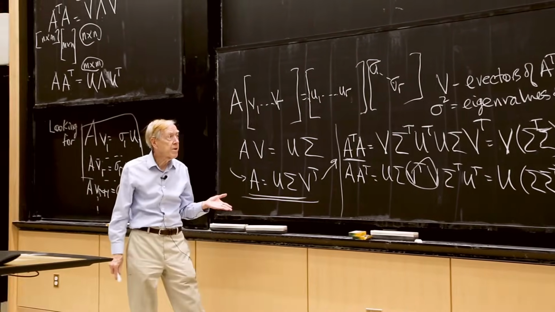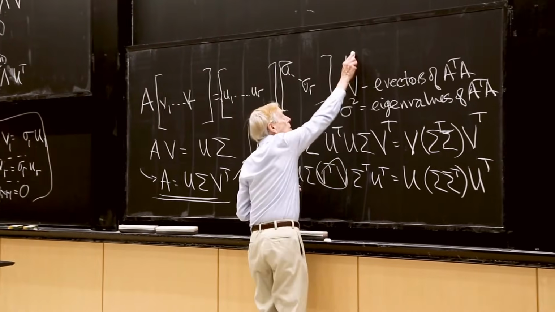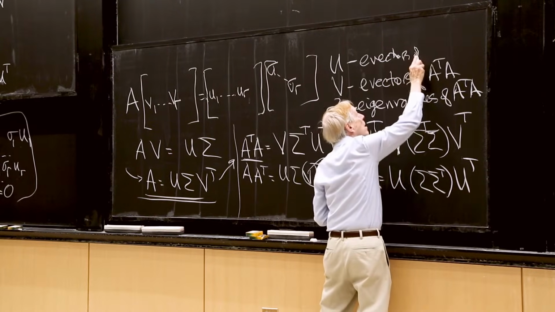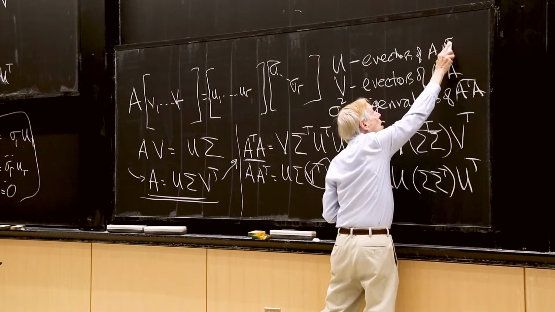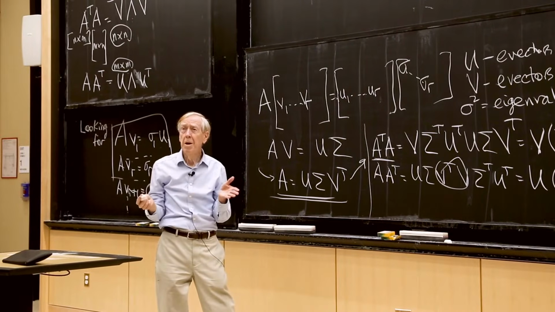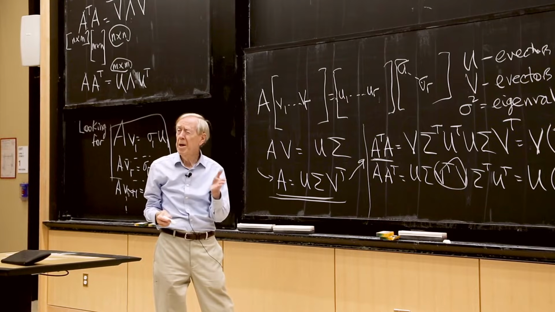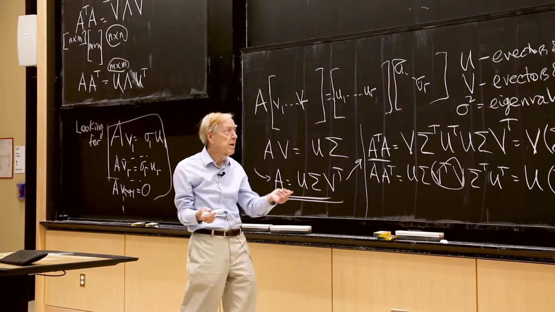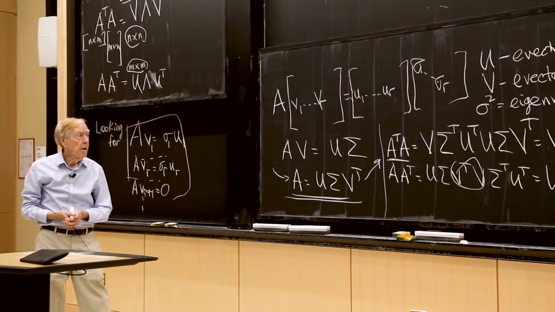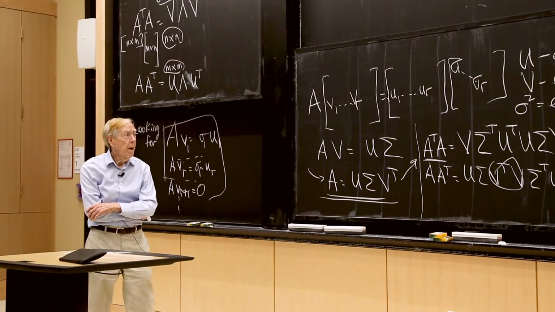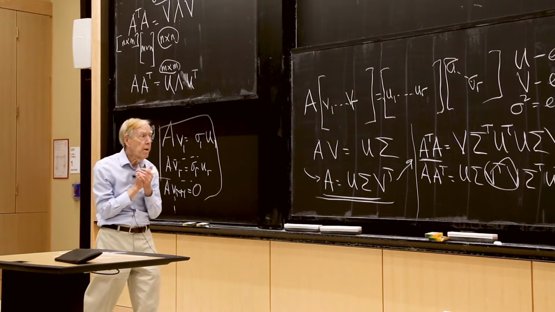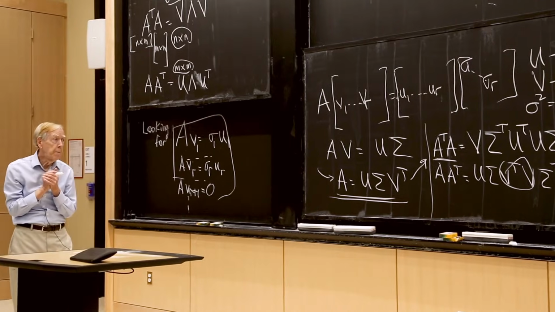They're the eigenvectors of A A transpose. Isn't that a beautiful symmetry? A transpose A and A A transpose are two different guys now, so each has its own eigenvectors, and we use both. It's just right. And I just have to take the final step, and we've established the SVD.